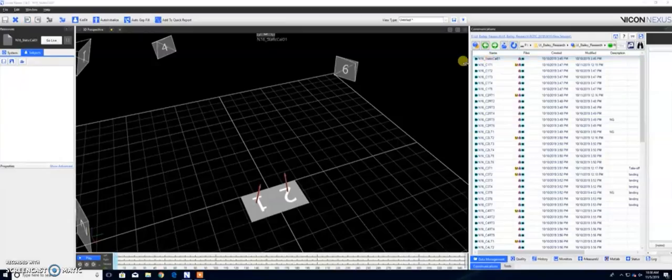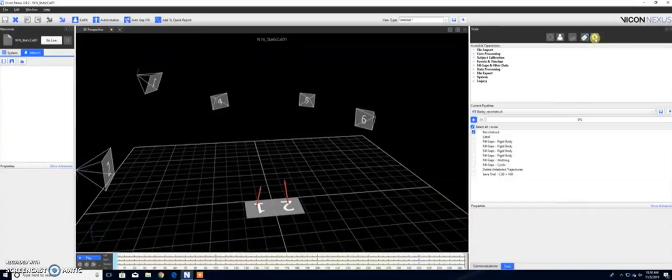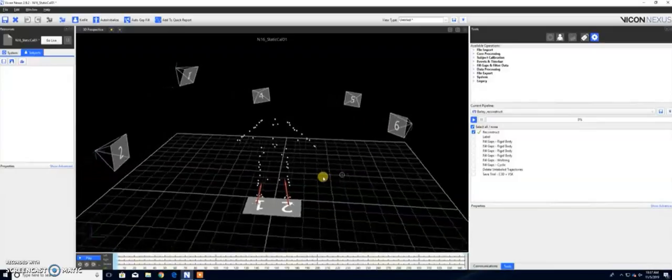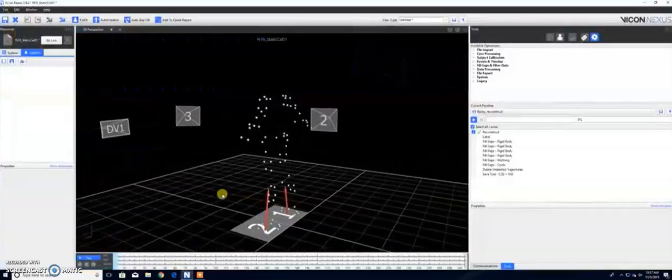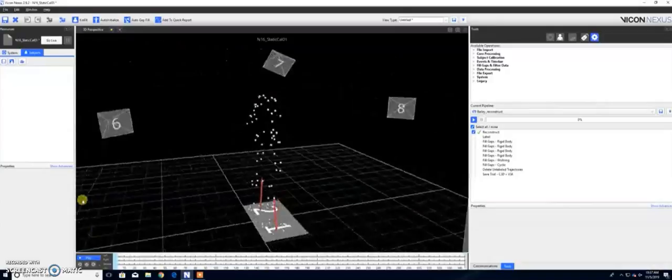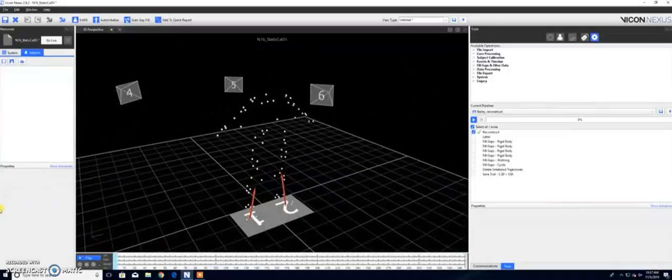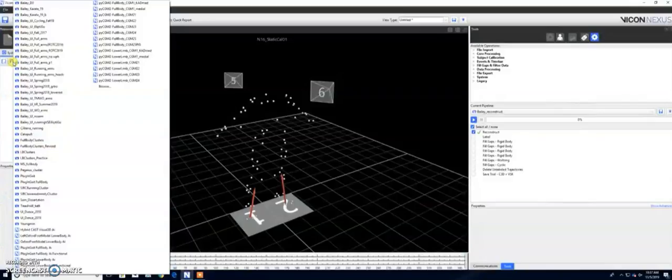Once we pick a static image of them, we can see how this shows the environment of our lab with the camera setups in the volume of the space. And then we run an initial pipeline to reconstruct the model of the participant. They just stand, we take a static image so that we can ensure all of our reflective markers are being shown, and then this produces all of our joint segments.